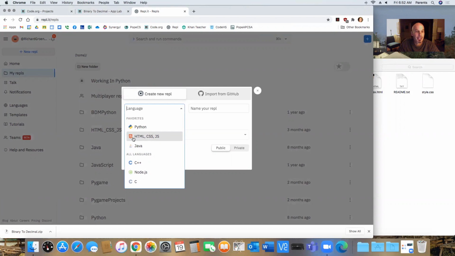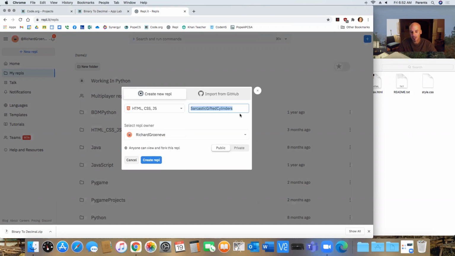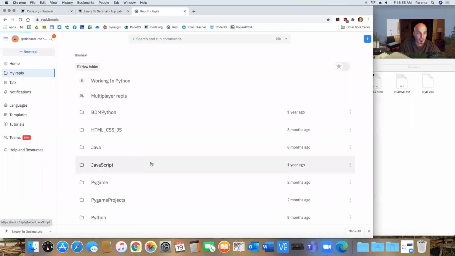This program could run anything that has HTML, CSS, and JavaScript. JavaScript is the language of the web, so HTML and JavaScript are linked very closely. I'm going to name it binary to decimal, and I'm going to create a program.